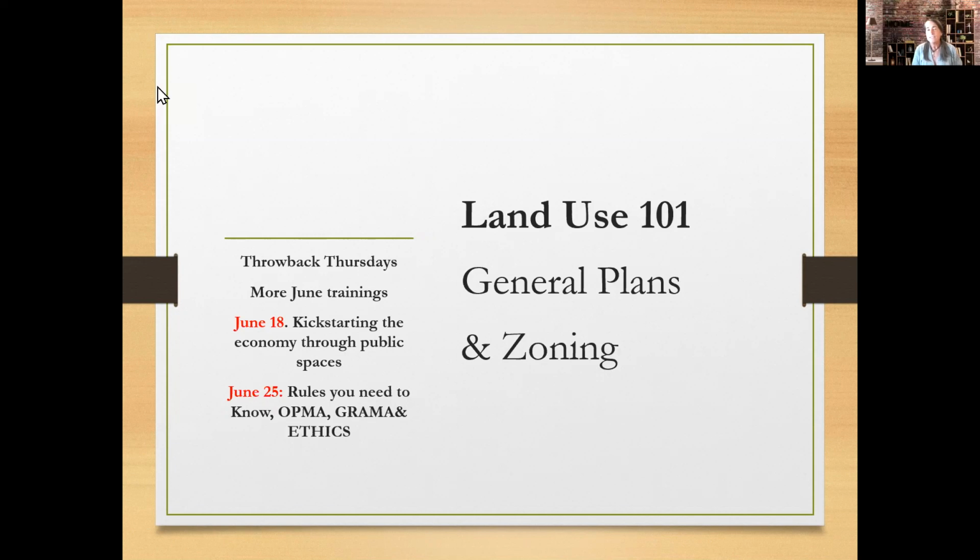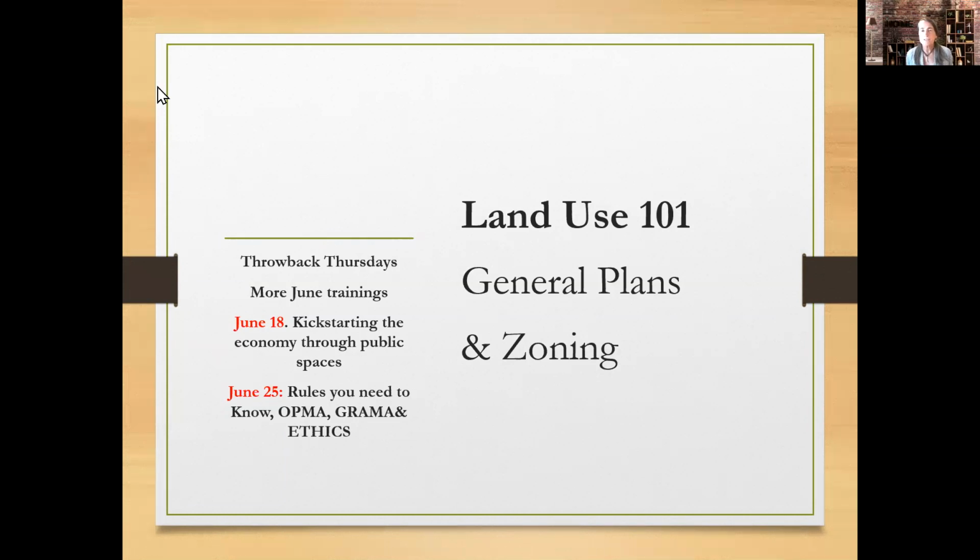All right, so today, Land Use 101, we're going to talk about general plans and zoning. This is part 2 of our 4-part series here in June, our Throwback Thursdays, back to the basic powers and duties of what we're statutorily enabled to do. Our first session was last Thursday, and that's posted on the League website. It dealt with your overarching powers and duties for council members, land use authorities and appeal authorities. Today we're going to do part 2, which is general plans and zoning. What is your statutory authority, what do they mean, and how do you use them?